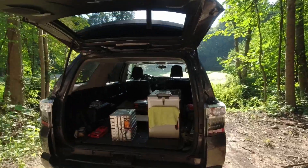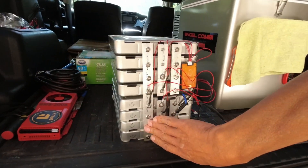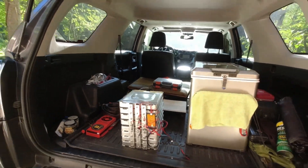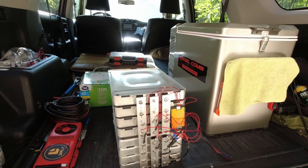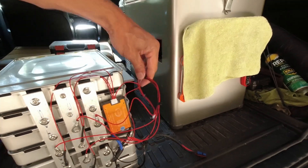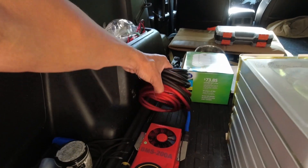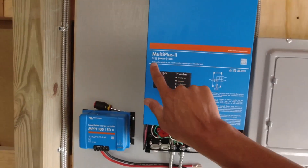This battery — you may have seen it in a previous video — is made of Nissan Leaf cells from the first-generation Nissan Leaf. It's a 5 kilowatt-hour design capacity; it tested at 72%, so that's about 3.6 kilowatt-hours remaining. It's a 16.4-volt battery, and the Victron inverter manages up to 17 volts, so I can use it. It looks a little crazy because I have two BMSs on it — a small BMS for charging devices and a 200-amp BMS, because a 3,000-watt inverter divided by 16 volts is about 200 amps.